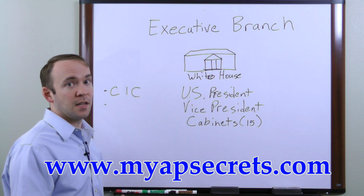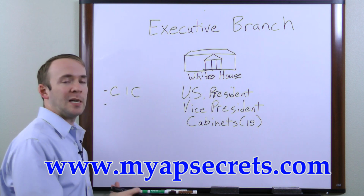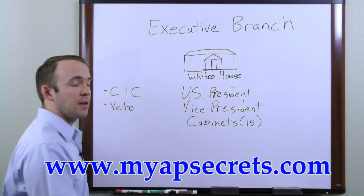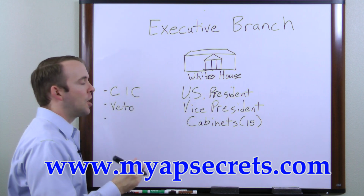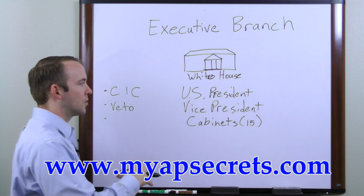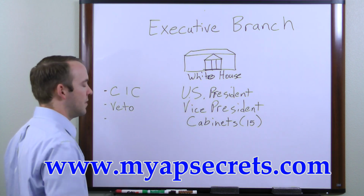Then it goes back to Congress, and Congress can overturn the president's veto with a 2/3 vote, but that's often very difficult for them to achieve. And so the president has veto power over a lot of legislation that comes through. The president usually doesn't do it that often, but it is a very powerful tool in the tool belt to use, and you can help influence Congress to pass certain legislation. You can threaten them not to pass other legislation, by the threat of the veto.